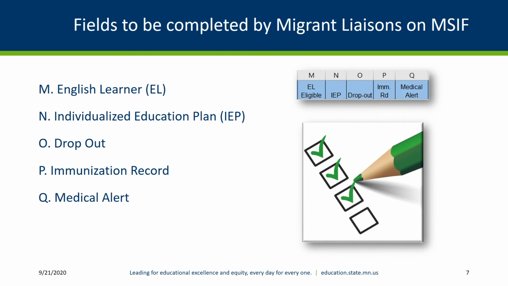Immunization records. This is if the school has immunization records on file. Medical alert. You would simply indicate whether they have an A, acute, medical alert, or C for chronic medical alert. Examples of acute are a flu, a cold, a spider bite, fractured bone, toothache, etc. For chronic, we have diabetes, cancer, lupus, Down syndrome, etc.